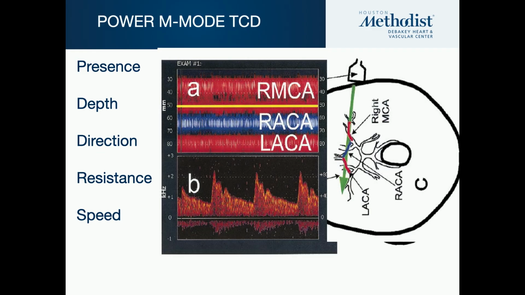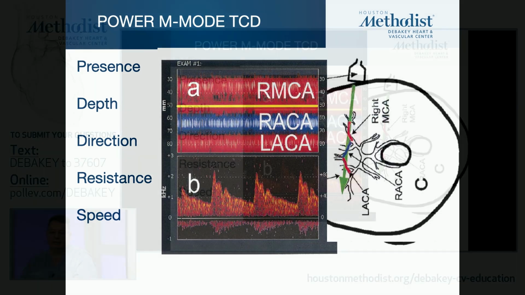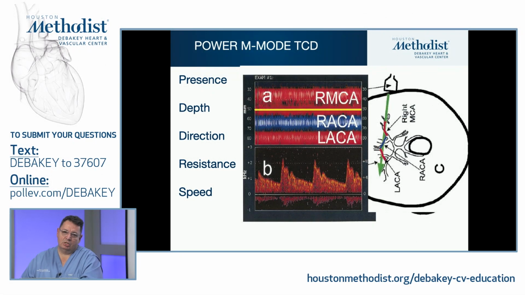So today, what I would like to talk to you about is the TCD and how the TCD recognizes any bubbles in the circulation. So this is your M mode TCD image, and what you see here is a red signal from 30 all the way to 55 millimeter depth, which is your right MCA. Your left MCA, I'm sorry, is not in the picture. The right ACA is from 60 to 70. That's your blue signal. And the midline is about 75 millimeters. And you have the contralateral left ACA, which is red.